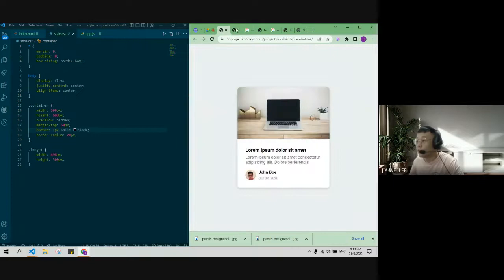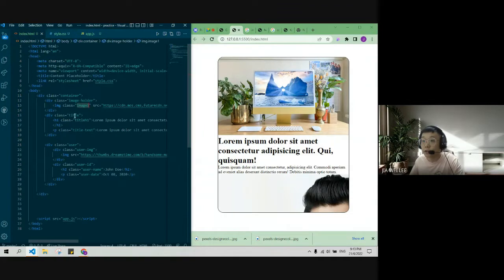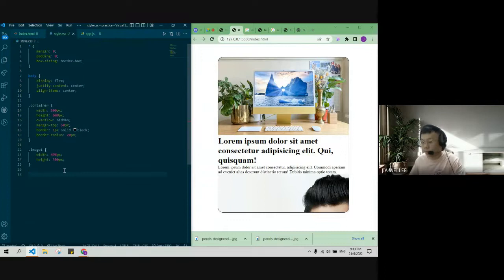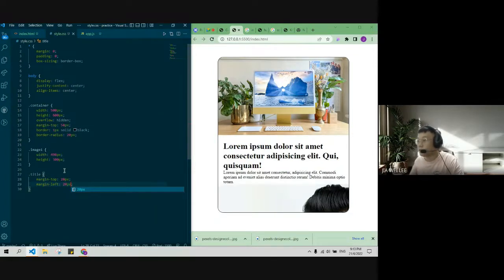So next up for the text. Right. So for the text, we have the title. We made the title, everything move out. Margin from the top, maybe 20 px. Margin from the left, maybe 20 px. Okay, just nice.